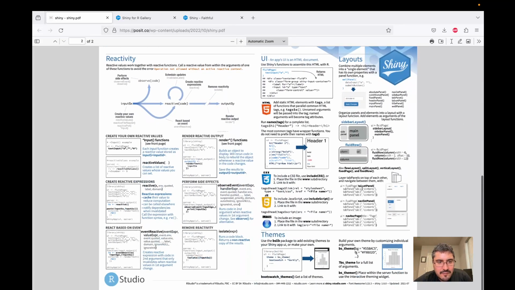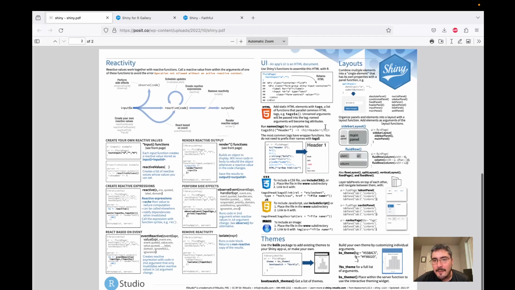Okay. And then this gives a description of how the reactivity works, which we've displayed, where you have input, then there's reactive code under the hood, changes in output, which is then displayed. Okay, and there's themes that we can do, just like there's themes with ggplot, which I added, but you can do themes here.